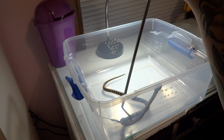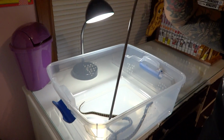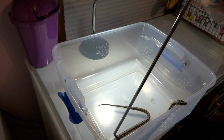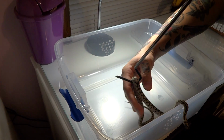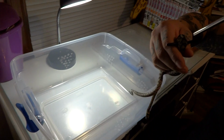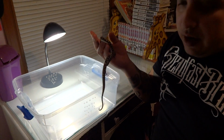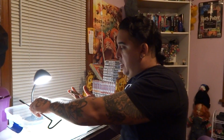And you probably need to come up a little bit higher so they can come up and down. There you go. Hopefully you guys can see that. I'm going to lift and then I'm going to cradle. And there we go. Then I'm going to let him slide off, if he lets me slide him off. If he doesn't, I'll let him hold on to the snake hook and climb it until he's ready to climb to my hands. Just by doing so, it gives them a stronger base. And now I can sit here and handle my snake.